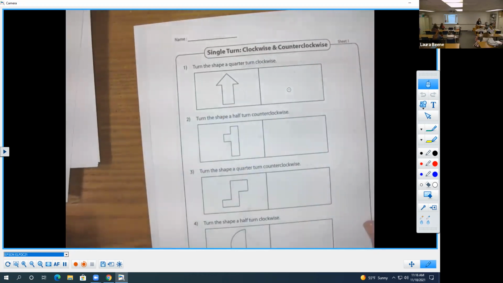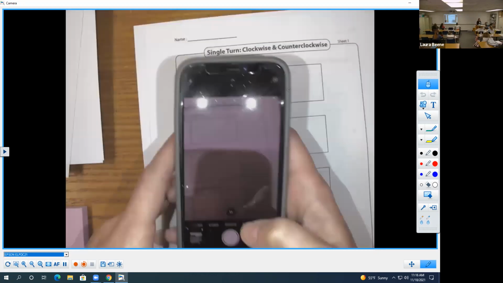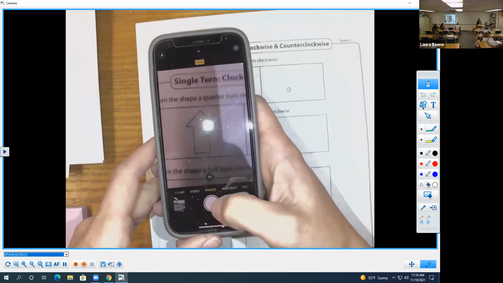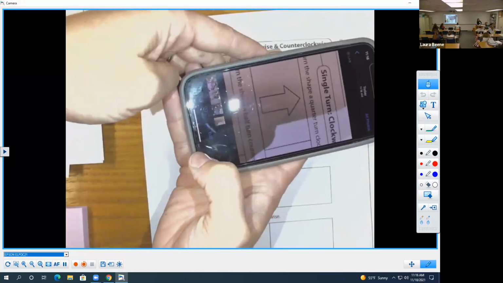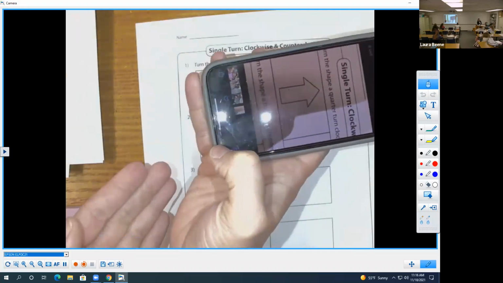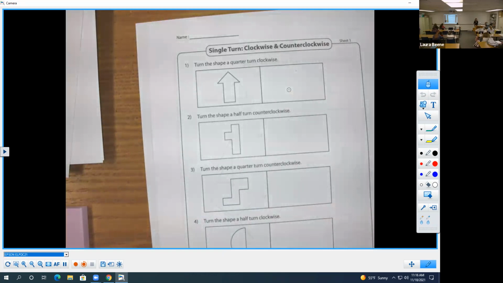So again, if you need a piece of paper, you could use a piece of paper. Sometimes in previous semesters, I've said, take your phone if you really struggle with this. Some people really have a hard time with it. If you do, take a picture of it. Now that you have this picture, turn it that way. Do a quarter turn and there it is. Then turn it that way or whatever you need to. So feel free to do that.